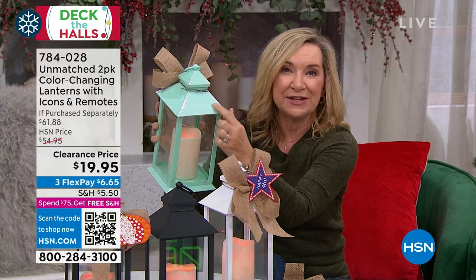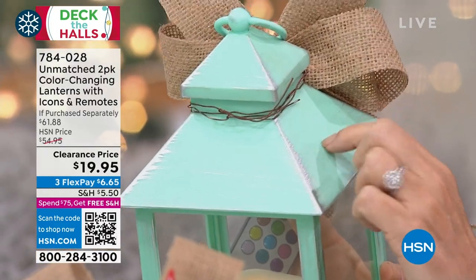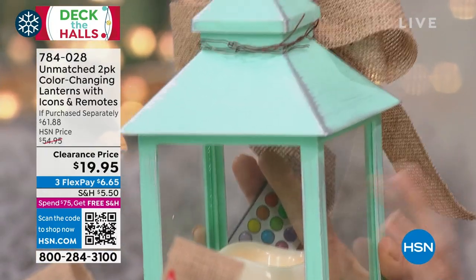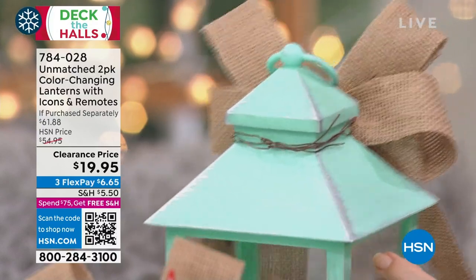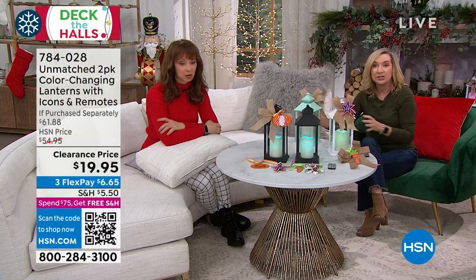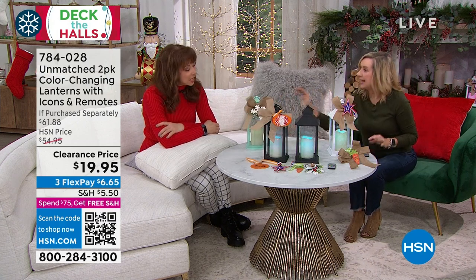This is the verdigris. If you look here on the edge, it has almost like a rubbed finish on it. So we use a two-step process. Even though this is plastic, the panes are upgraded to glass. Oh, they are. So it's real glass here. But what I like about the plastic is you don't have to worry about it rusting. You don't have to worry about it wearing out. And they're light enough that you can hang them around your home.